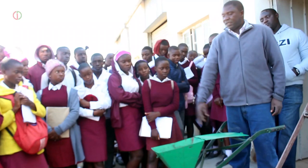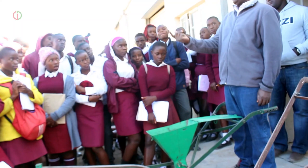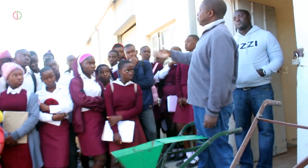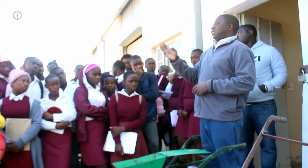But this one you pull with the animal. You just pull with that one, and 2 hectares, maybe you do it in only 30 minutes, or 20 minutes, you are finished. Because it's just going to the other side, then it comes back here. Then in 30 minutes, 2 hectares, you are done. So it's only you and maybe one person who is helping you with the cattle.